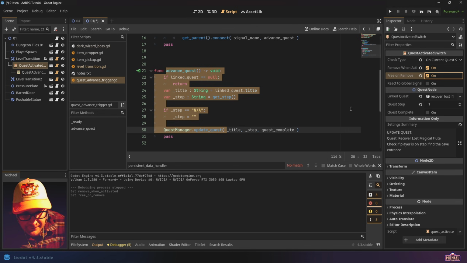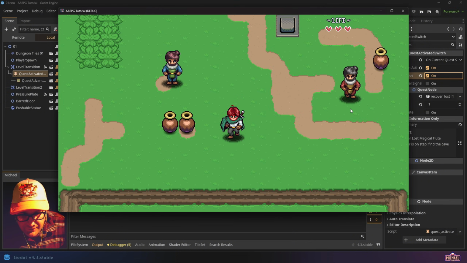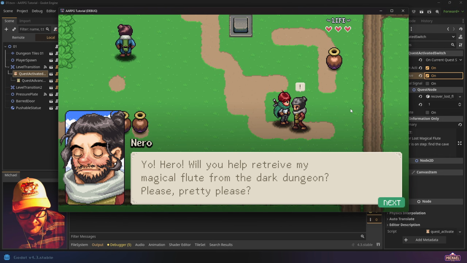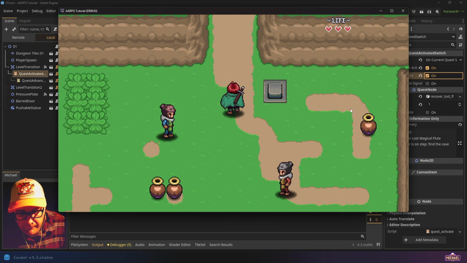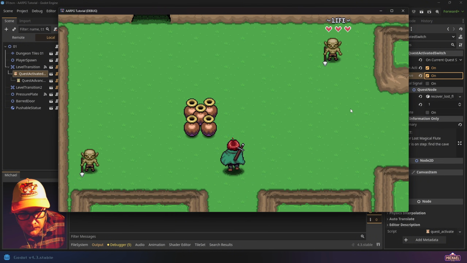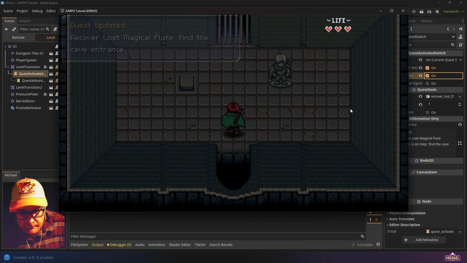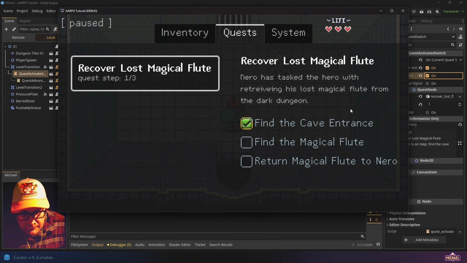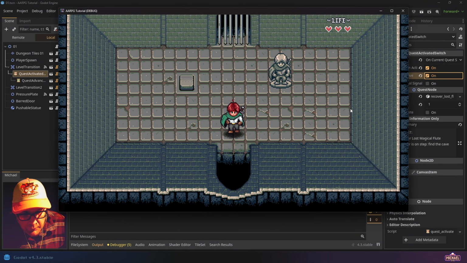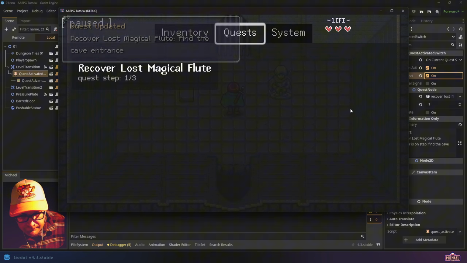So it's not gonna go. Okay, let's run that again. It's important to test these things and understand how they work, I guess. Okay. One more time. Kill a goblin. Check our quest. Okay, quest step 1 of 3 complete. That pains me so.